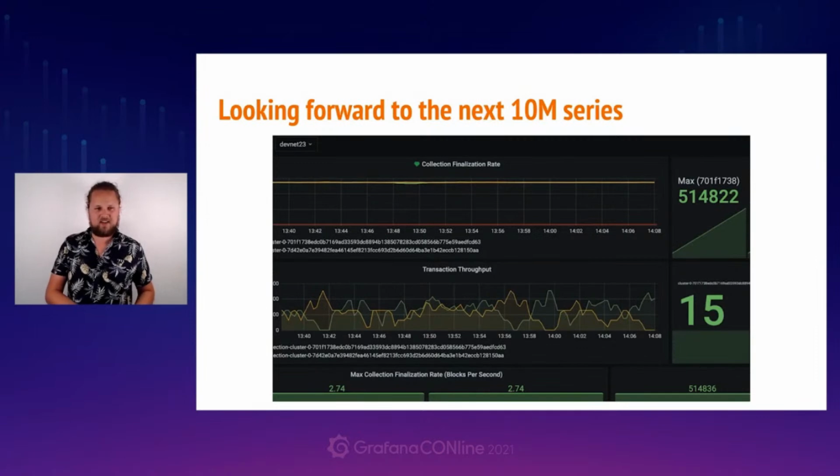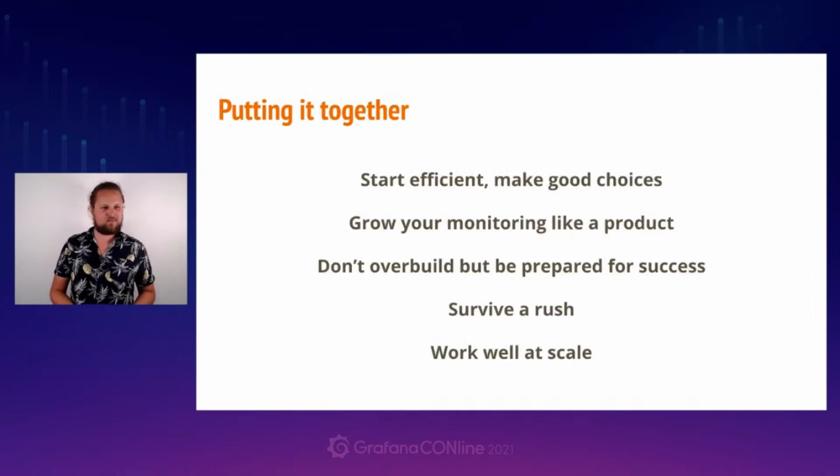The screenshot here is from one of Flow's development environments, showing our transaction rates and our block rates. Great data to have. This also means that we're going to get into sharded Prometheus scrapers, parent-child Prometheus scraper hierarchies, reduced blast radius for failures, failovers, long-term storage, all these fun things that happen when you go from 1 to 10,000. There's a whole other talk to be had there that I'd love to give one day about how exactly we're going to scale this up to go big.